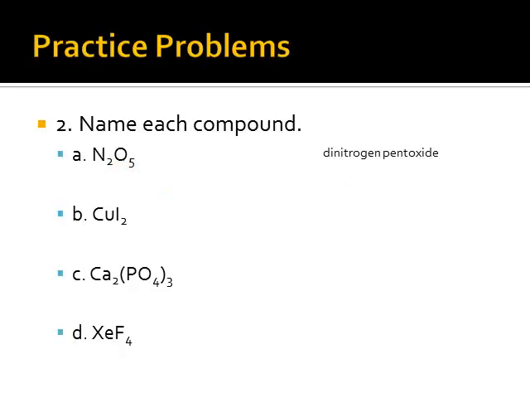Next one, we have CuI2. Okay, and this one here would be ionic. I know that because copper is a metal, so it's not binary nonmetal. So I need to follow my naming rules. And again, ask yourself what the charges would be here, because copper is one of those metals that we need to indicate the charge on. Iodide is in group 17, so that's 1 minus, but there are 2 of them in the formula. So the copper has to be 2 plus. So the name of that compound is copper(II) iodide.